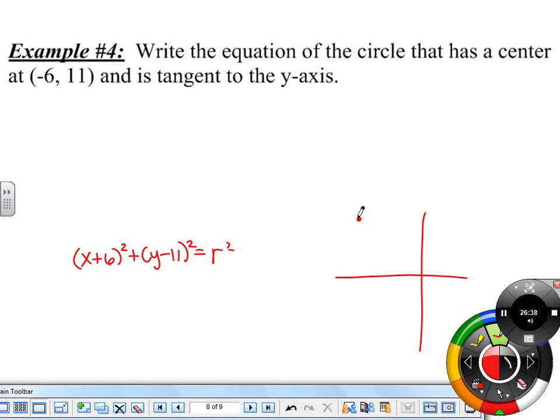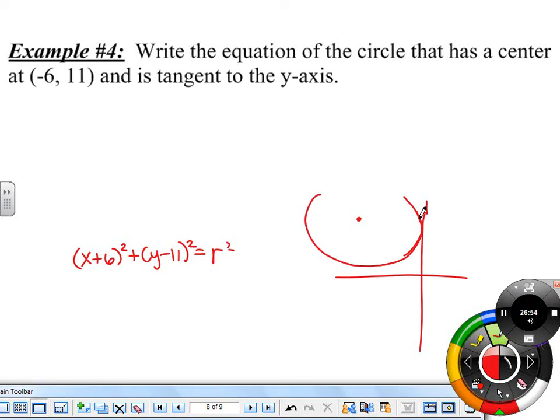And tangent means it just hits it at one place. And the place it has to hit at one point is over here. So my circle's going to be so ugly. Are you ready? Okay, I can't even finish it because of where it is. Just don't make fun of me, okay? Oh, it's actually going to go like, okay, yeah, okay. Whatever. All right, that's what's going on, okay?